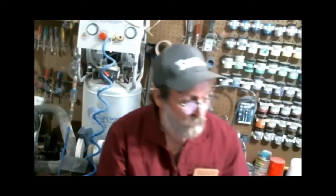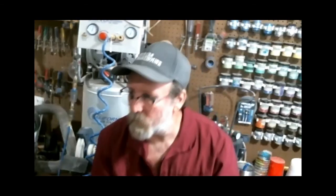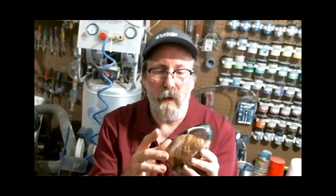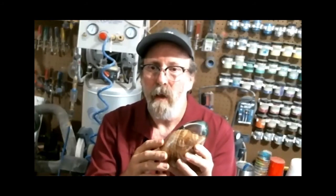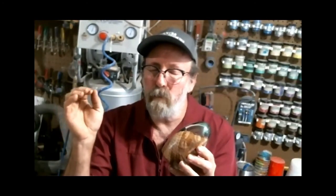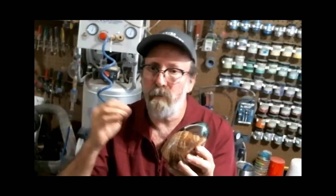The object of this for us, I stabilize everything that I cast. If you have the capability, do it. It's important. And the reason it's important is this. So this piece of burl, if I hadn't stabilized it, say I was able to turn it. It was hard enough that I could turn it. It was a solid enough piece that I could have turned it. Great. So I cast it, I turn it, and everything's great. I go through all the process of finishing it, doing whatever my finish is on it. And because it wasn't stabilized, what will happen is with heat or with moisture in different, for example, how do I say that?